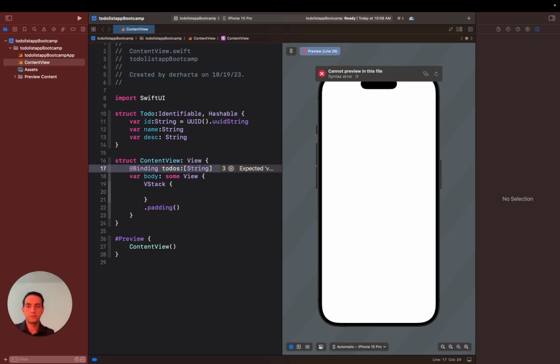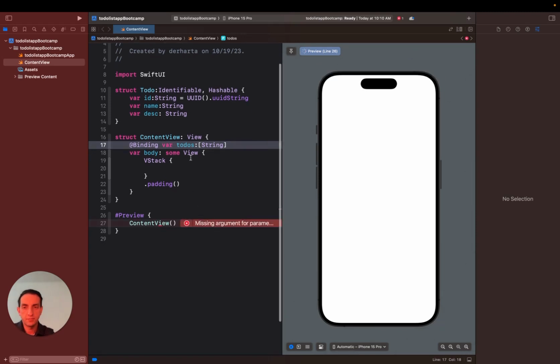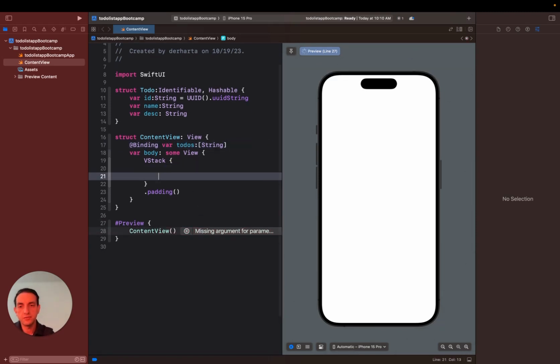And binding is you bind something to a UI, and when it changes the data, it refreshes the UI. So binding is only whenever you want something from another view to change for this to refresh. But if you have state, it's on the same view. So binding, and then we get a string, and then we have to say binding, of course, var todo. Okay, there you go. So we got the binding, and now we want to be able to create a row.